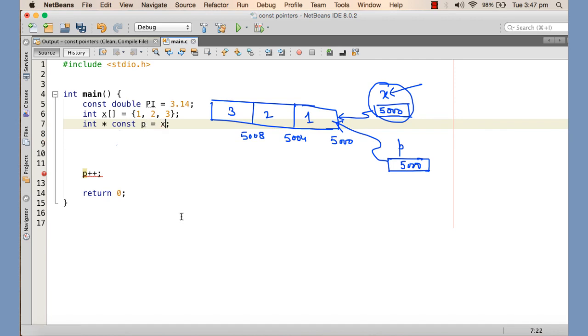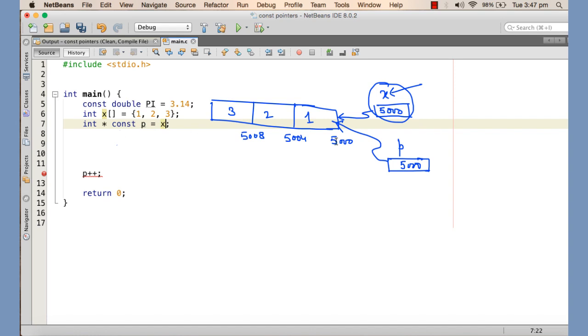We cannot do that later on. So if we need to assign some value to the constant variable, then that should be done during the initialization of the declaration. It cannot be done later on. So that's why the first error came.